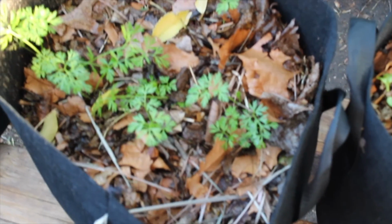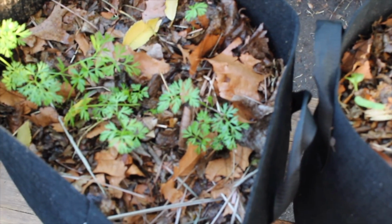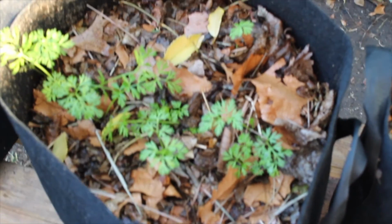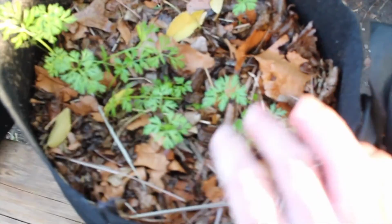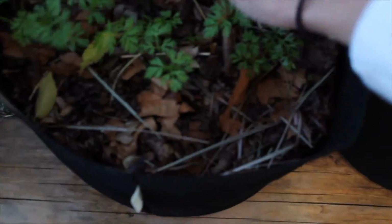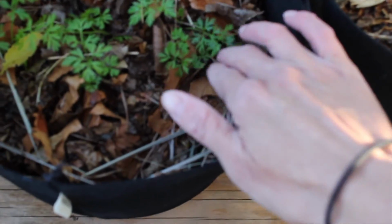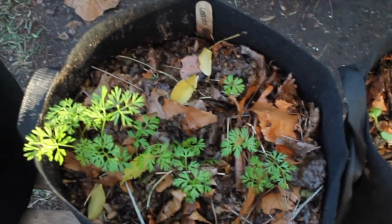Then here I have some carrots, I believe. These are dragon carrots and possibly kaleidoscope carrots, but I did not write the variety on the label because I suck at life. But carrots for sure, and they're doing really, really well. I actually planted these whenever it was way too hot outside still, and I got them to sprout by watering them with ice. It worked, and they're doing really well, so hopefully soon we'll have some carrots to eat from that.